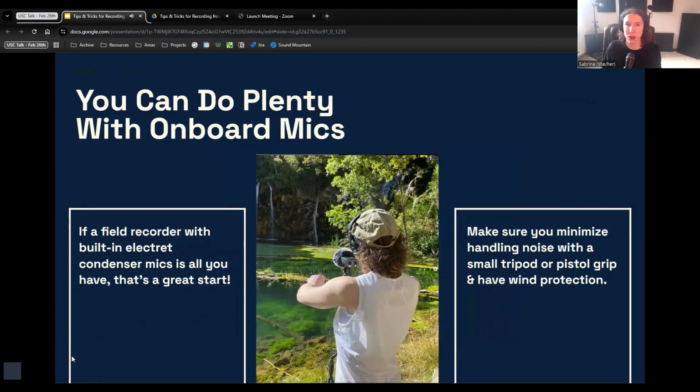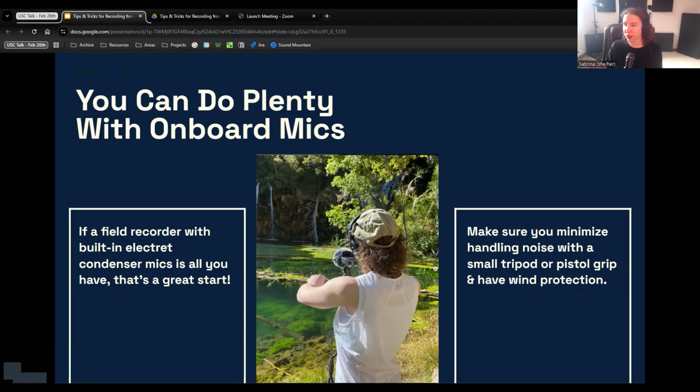Okay. So it doesn't have to be the NTG5. It doesn't have to be one of these fancy mics. Condensers, electric condensers in particular, are also usually the onboard mics in field recorders. So if you just want to have built-in mics, a field recorder, first time thing, that's what I had starting, and it worked perfectly well.